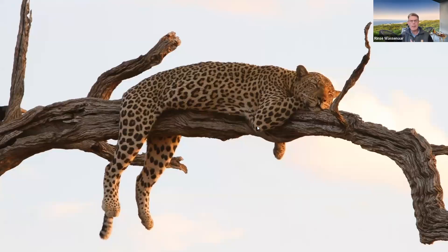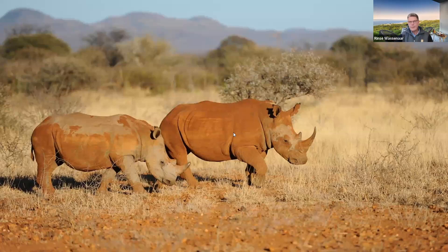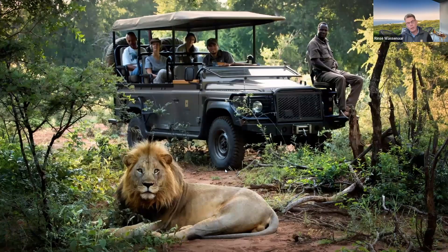Madikwa is Big Five, though leopards are the one animal that can be harder to see every day — it's not like Sabi Sands where you see leopards on every game drive. However, there are very good rhino sightings — both white and black rhino — and our rhinos still have their horns; we don't dehorn them. The scenery in Madikwa is very diverse: open grasslands, varied terrain, and mountains in the backdrop. We do limited off-road driving to protect vegetation, working with both tracker and guide.